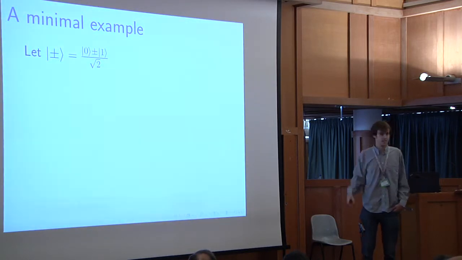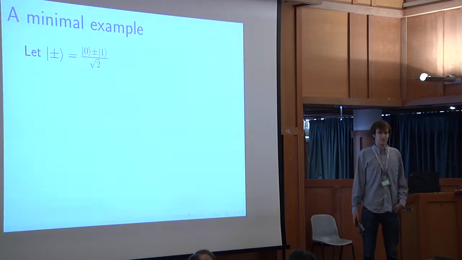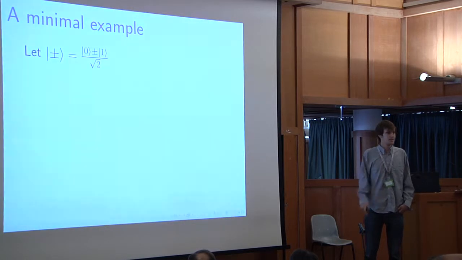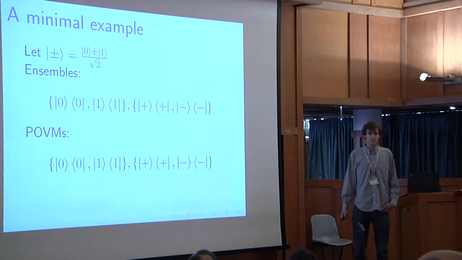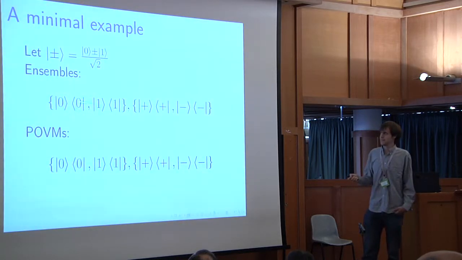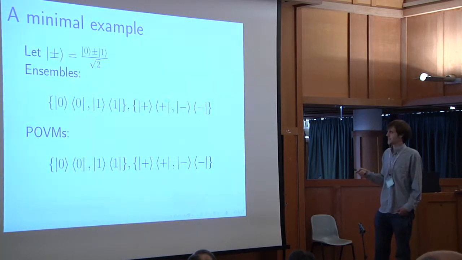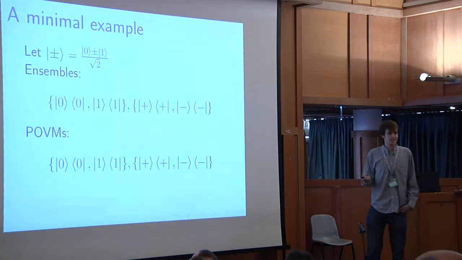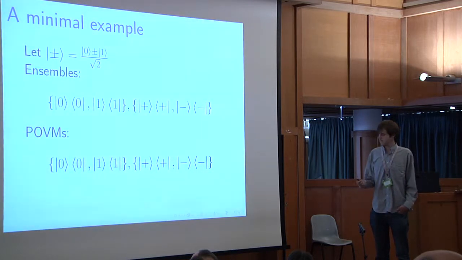So let me first try to reduce the argument to the minimal possible example. I'm going to call horizontal polarization 0 and vertical polarization 1. And I'm just going to define these guys, which are diagonal polarizations. And now I'm going to imagine that we have 2 different choices of how we set up a polarizing beam splitter. We either set it horizontally, and then, if you like, the daemon decides whether we end up with horizontal or vertical, or we set it diagonally, and the daemon decides whether we get plus or minus. Okay? In the normalization convention I'm using, when I write these like this, they each have probability of half. And then we're going to use exactly the same measurements. We're either going to measure horizontal versus vertical polarization, or diagonal versus anti-diagonal.